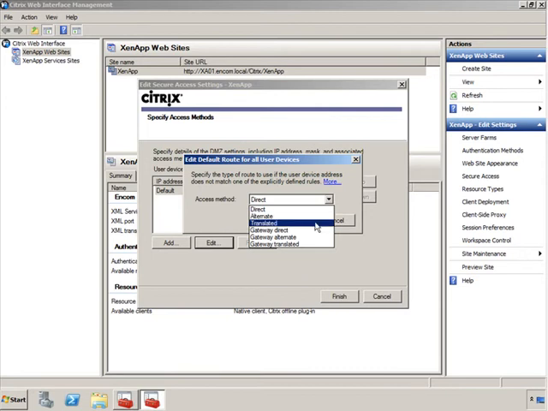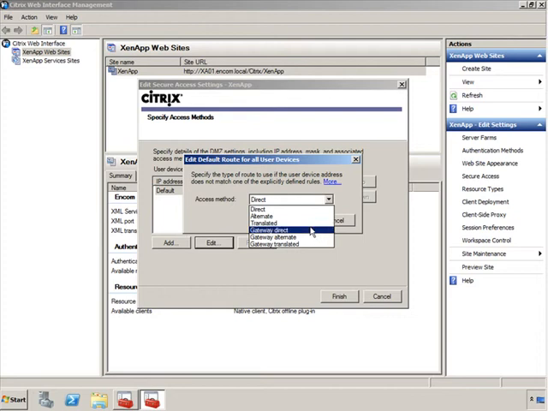Now, Translate takes this one step further. Instead of giving each one of them a public IP address, it does a translation. So it's a little more secure, and the translation happens at the firewall level, so it's kind of like natting per se. The users come in, they don't really see the inside IP address, they see the outside IP address, which then remaps at the firewall level to an internal resource. So the remapping isn't happening at XenApp, as is the case here. It's happening at the firewall, so it's completely transparent to the XenApp server. You just have to tell it that it's translated.